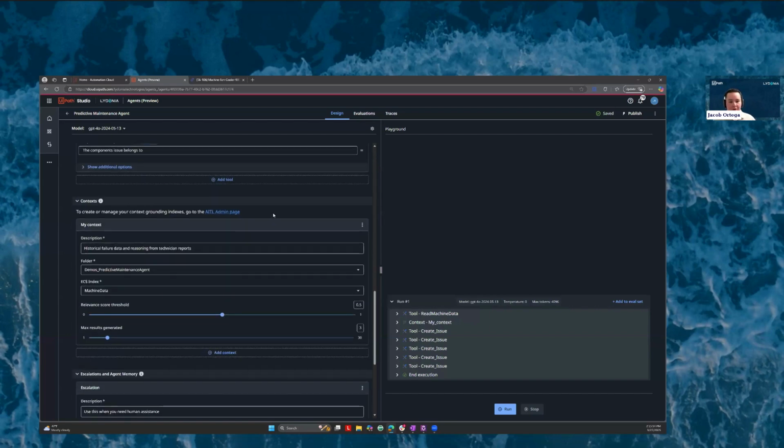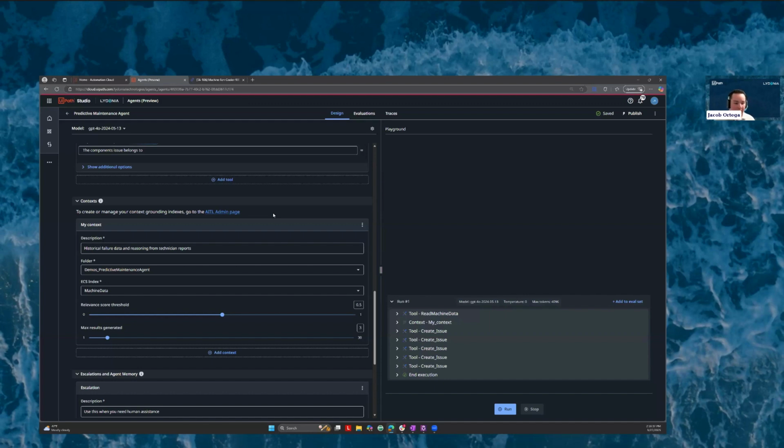But the real weight behind this process, and what makes agents so powerful, is the ability to cross-reference that historical context. Here we can see the agent is going to interact with a context store that has all of the historical failure data, all of the technician reports, the manuals for each of the machines, as well as a list of the team members, their individual skills and what they're qualified to do maintenance on. So once the agent determines that this machine is at risk and we need to take action, here's what we believe the suggested action should be, and we can then assign it to the right person, which takes all of the mess out of the scheduling.